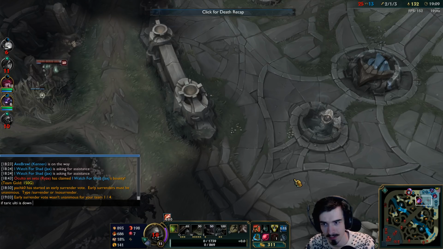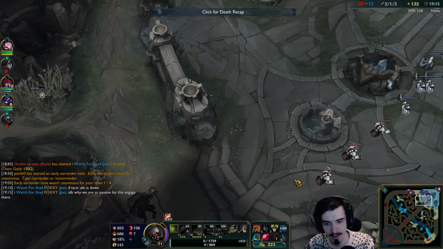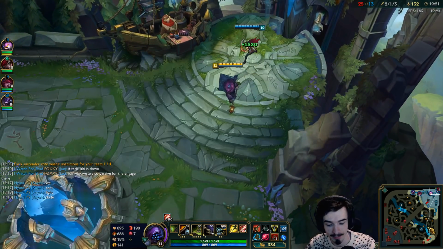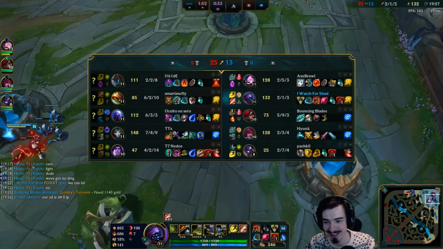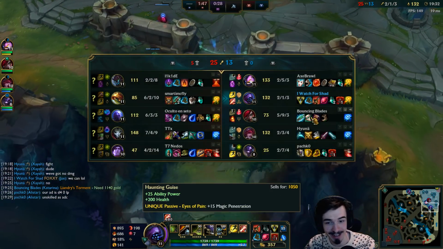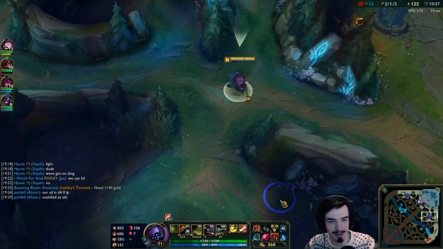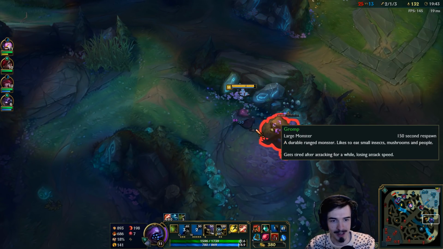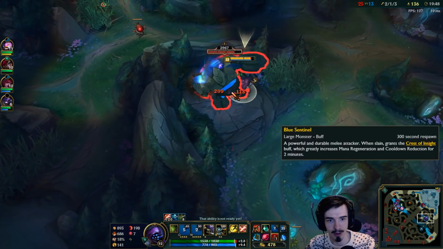Taric ulti is down. I don't know why we are so passive for the engage there. Cannon can just slide in. Yeah, we really can. Maybe you have no damage, but I'm pretty strong. Cat is strong. This Cannon is strong. It's pretty much just Ashe this game who's not strong, and that's okay, I guess. She's an autofill AD carry and got smashed in lane. Fine, you're not that strong, whatever, but that doesn't mean the whole team is weak.